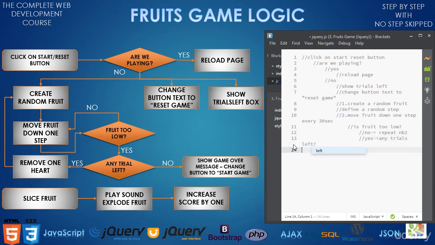So if we do have trials left, which means the answer is yes, we are going to create a new random fruit, remove one heart, and repeat this, which means that we're going back to number 1, or repeat number 1.